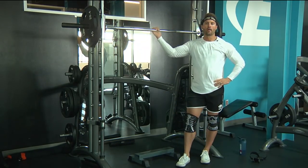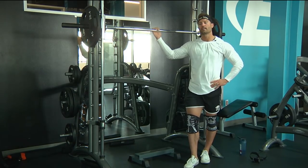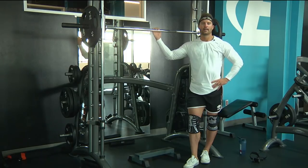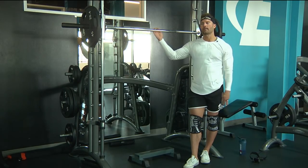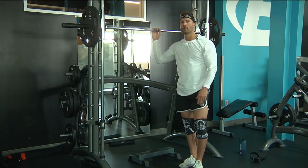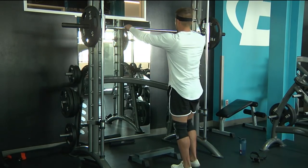What are the benefits of creatine, and should I be taking it pre, intra, or post? The benefits of creatine are many. Creatine will help you create a larger muscle and a stronger muscle. Hands down, research is there to prove it. I recommend creatine monohydrate, and for most people about 5 to 10 grams post-workout seems to be the easiest place to get it in, but it really doesn't matter. You can do pre, intra, after. It's one of those things that's accumulated over time. It's not like caffeine where you take it and get the benefit right then. Creatine has to build up in your bloodstream over several days, and then you see the benefit of it. Okay, set 3. We'll do 2 more sets here.